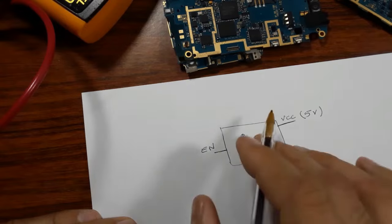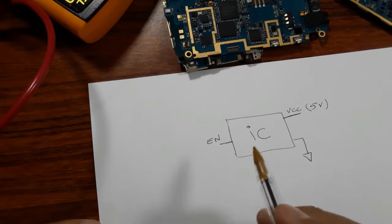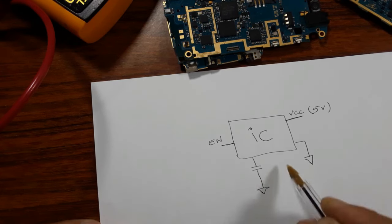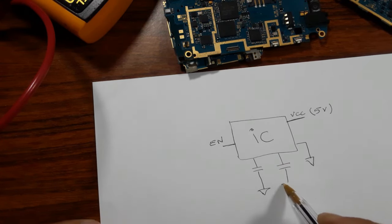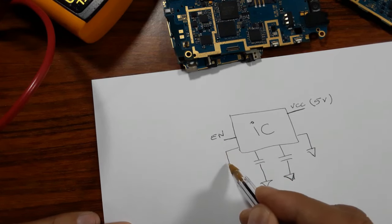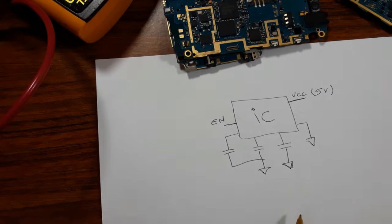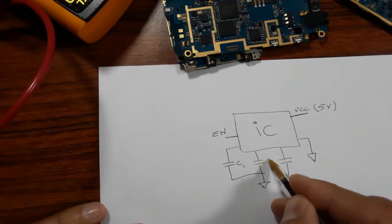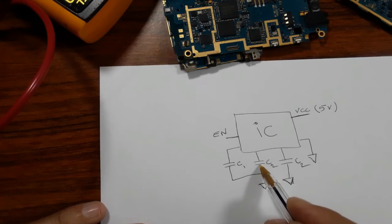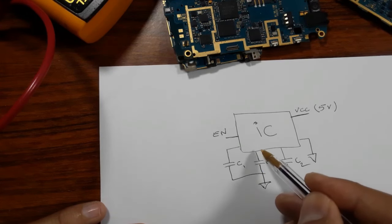So for every IC, you will find some capacitors that are connected to the ground exactly like this. Many capacitors that are connected to the ground. You can find, for example, here another capacitor that is connected to the ground. These are ceramic capacitors. All these capacitors should be connected to the ground on one side, this side for example, but on this side, no.